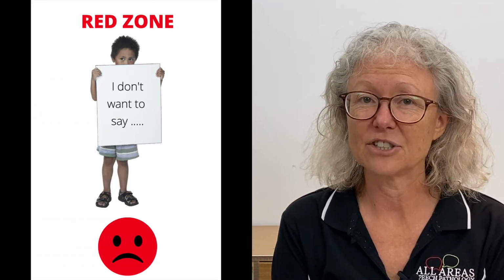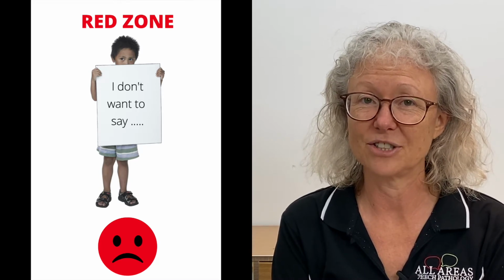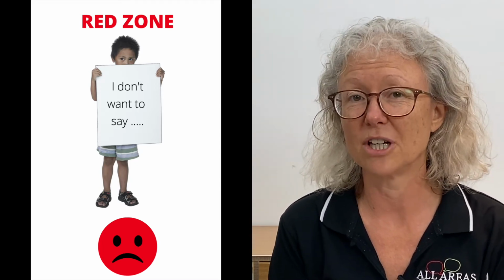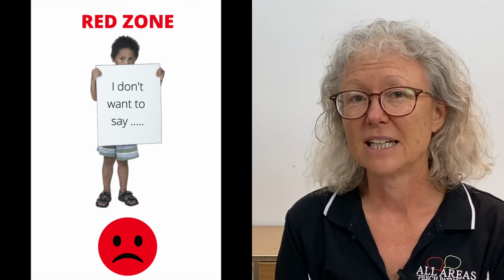Sometimes when we have behaviour difficulties in a client, that could be lack of engagement, or even parents might say, oh, he's being stubborn, like someone that's really looking like they don't want to participate, or even telling you by their behaviour, maybe refusing to come to the table, refusing to stay in the room, or just simply saying, I don't want to do this, this is stupid. We really need to go back and check, has this child actually slipped into the red zone without us noticing? One of the first signs that your client might have slipped into the red zone is that they're not listening, they're not responding.